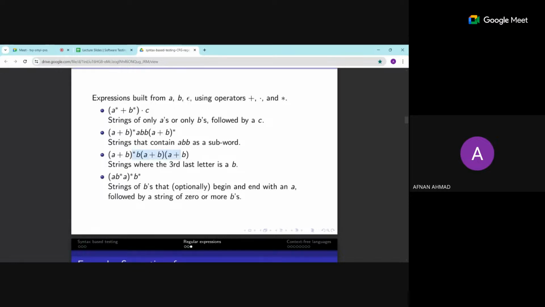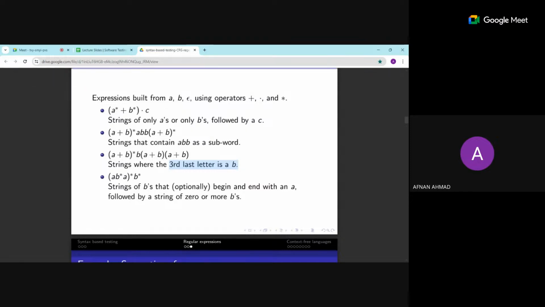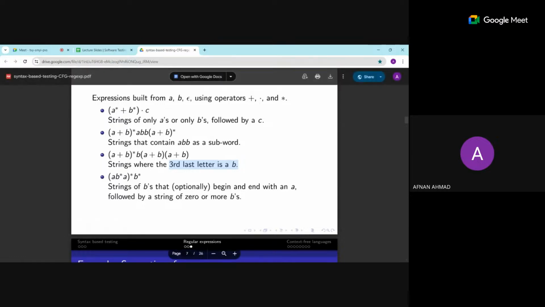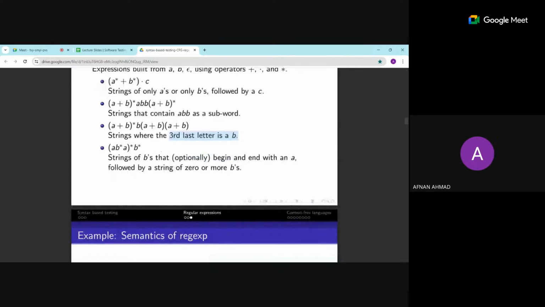Then pay attention that this does not contain the asterisk. Okay, so this is only one character. So b, and then after b I need a or b, and then after that again a or b. So basically it says strings where the third last letter is a b, because you're fixing b here, right? The last letter could be a or b, the second last could be a or b, the third last must be b, and before that you can have a or b any number of times repeated, right? So you can think about what possible strings it could match. Okay, so pay attention to this.